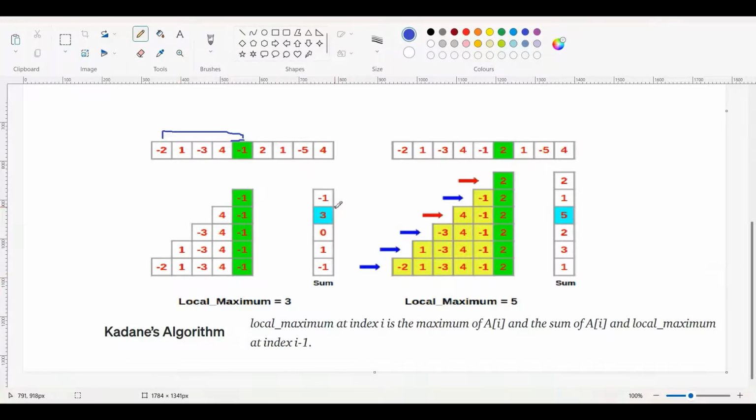We found that 3 is the maximum. So this local subarray returns the maximum result, that is -1 and 4.